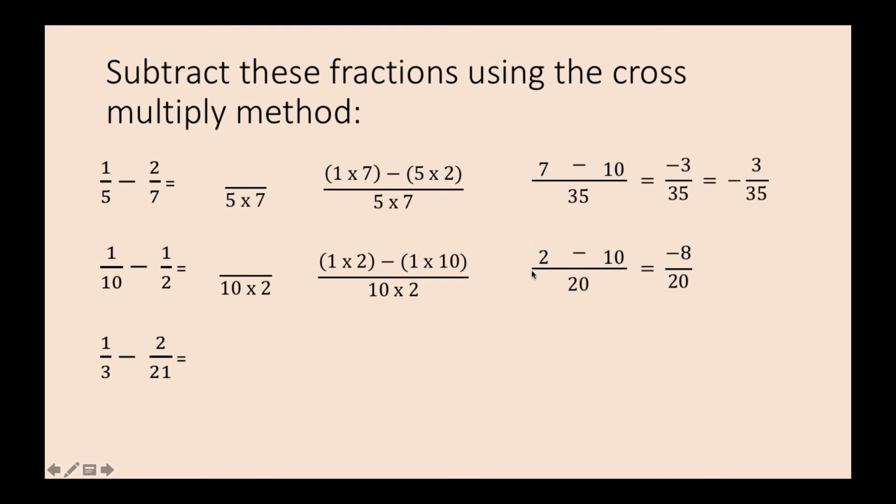So again, that's like saying you've got £2 in your bank, but you bought something for £10 on your debit card. Well, you actually only had £2, so you now owe the bank 8. Now, we can write it as minus 8 over 20, but we can also cancel down. Both 8 and 20 can be divided by 4. 8 divided by 4 is 2 and 20 divided by 4 is 5. But don't forget your minus. It's still a minus answer just because you've subtracted.